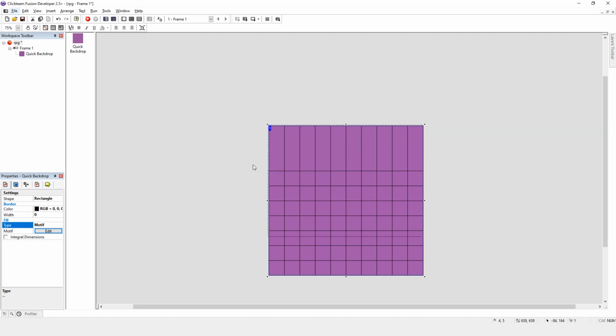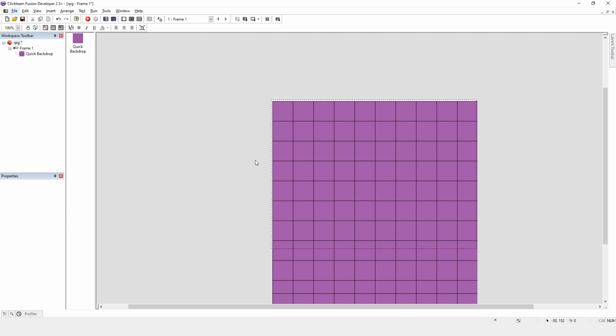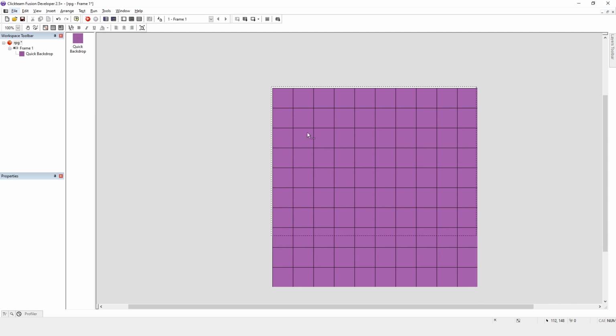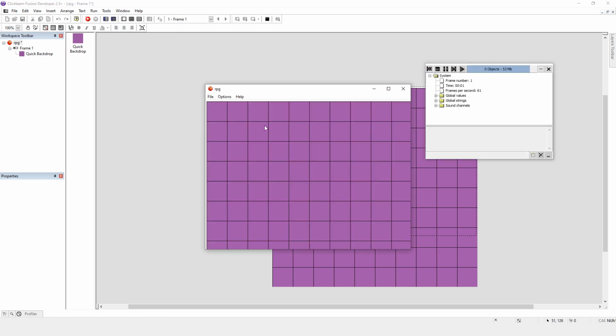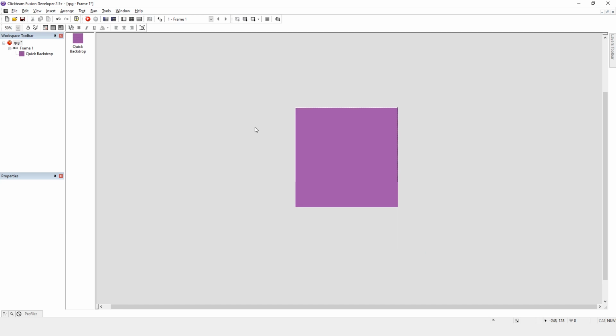Now something you might notice is these ones kind of disappear. That's because of the way that the screen is presenting the stuff. Sometimes the screen has to make a call whether to present a pixel or not. It is normal, but if you zoom in and make it bigger, it comes back, and let's just test that we can see it when we run it. And we can see it nicely, so that's perfect. That's exactly what we want. When you zoom out, if you look, they disappear completely.